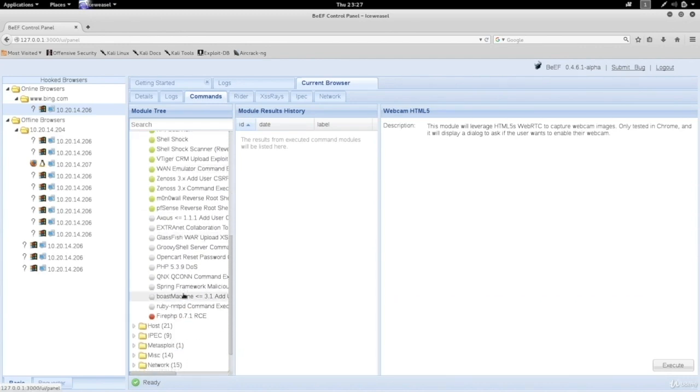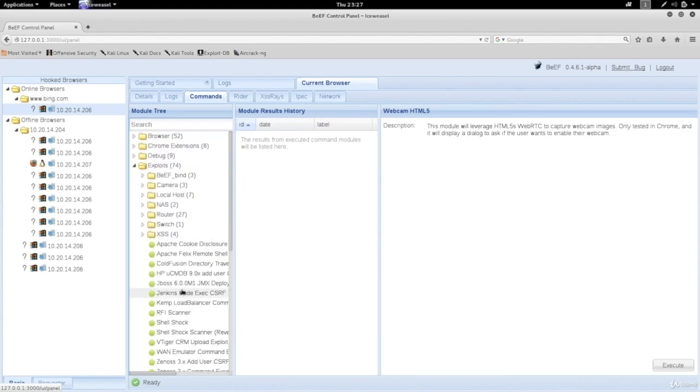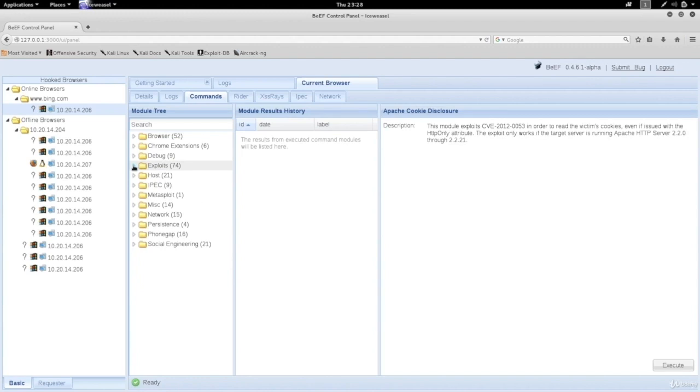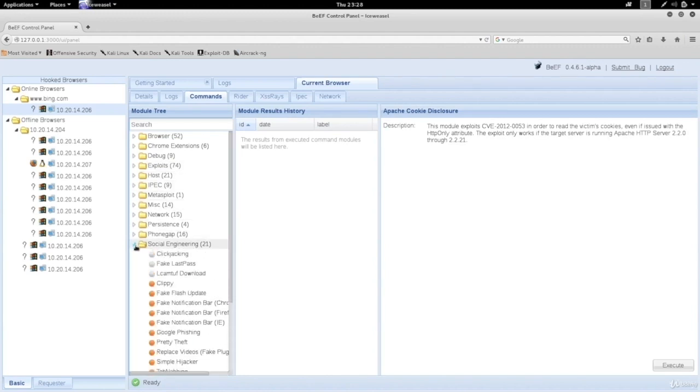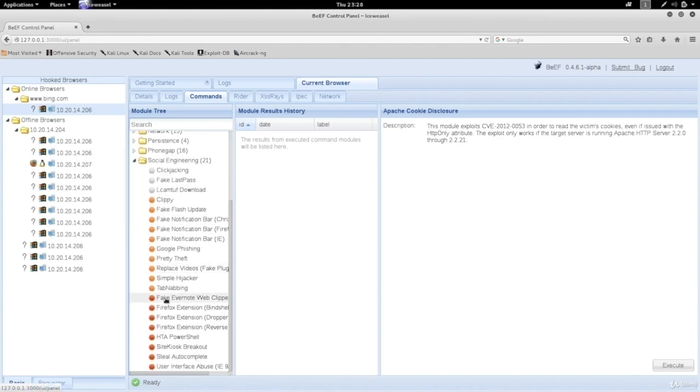Again, depending on what's running on the target computer, you can run them. All you have to do is just click on the module that you want to run and click on execute. Sometimes some modules need some options to be set up, and we'll have examples of that as well. In the social engineering, again, there's some really cool stuff that you can do. You can show fake updates, fake notification bars, and stuff like that.